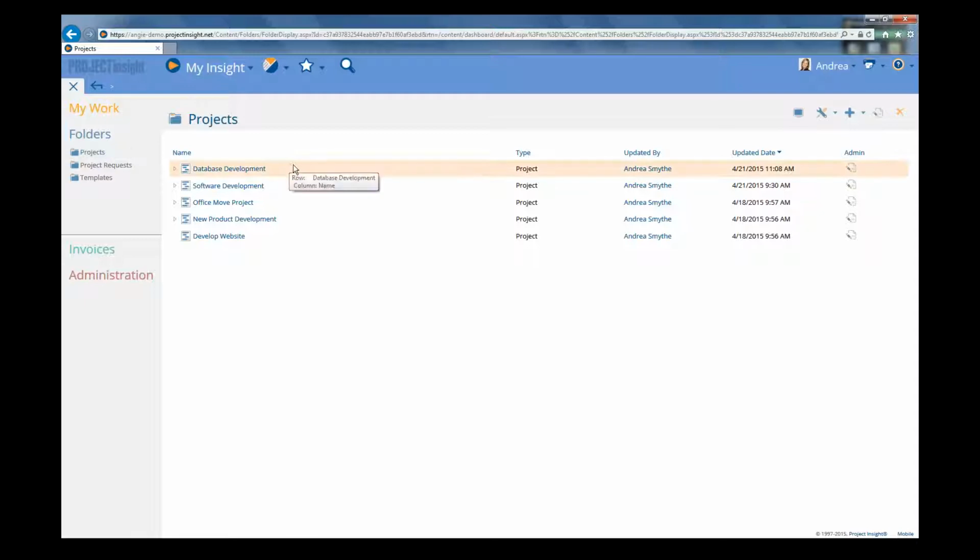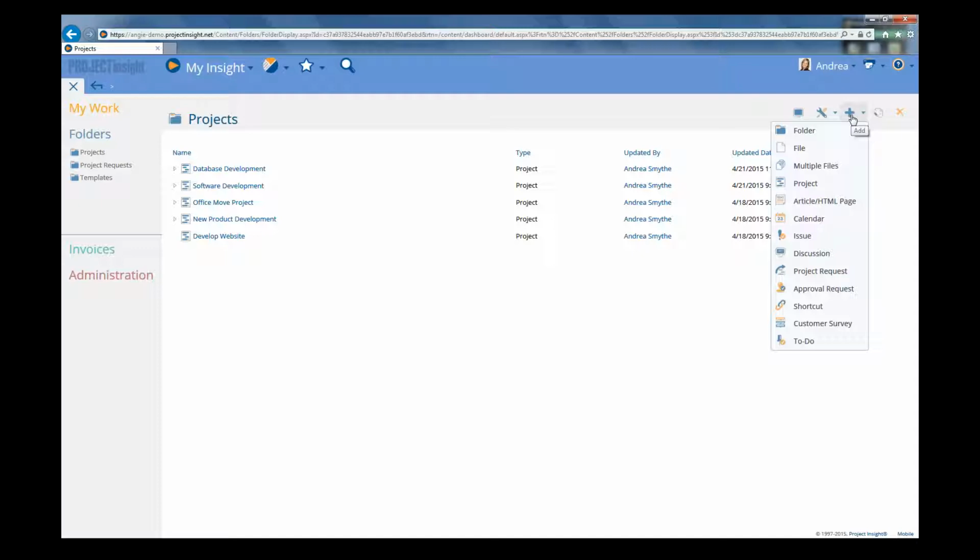When you do that, you can see all the projects that are in this folder. All you need to do to add a new project is hover on the Add icon, and then you can see that one of the items that you can add is a project. Not every user can add a project. First, you must have a system role assigned to you that allows you to add a project in the first place.